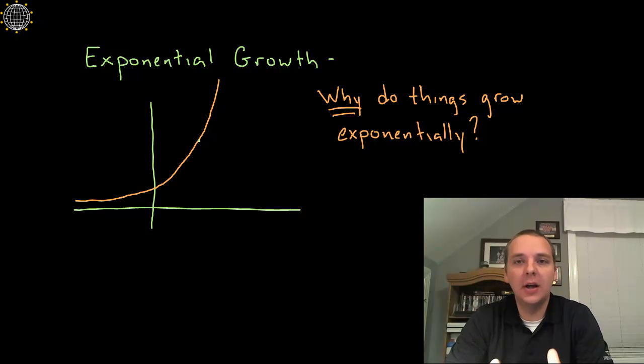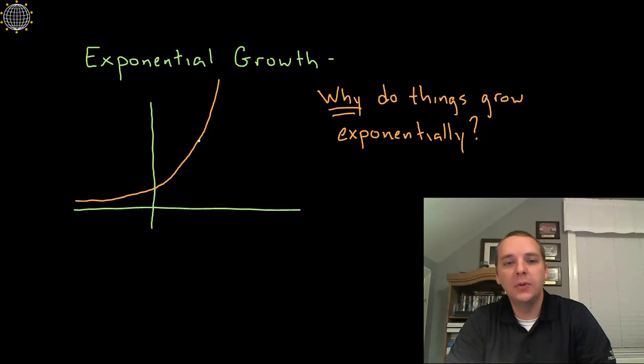exponentially. You know, we see it all over the place in nature and in real life, whether it be the population growth of a city or compound interest for a bank account growing exponentially. And these types of things, we don't always stress too much why things are growing exponentially. So that's what we're going to look at in this video. Not going to be too heavy on the calculus. We're just going to look at the model of why things grow exponentially and what that kind of means.